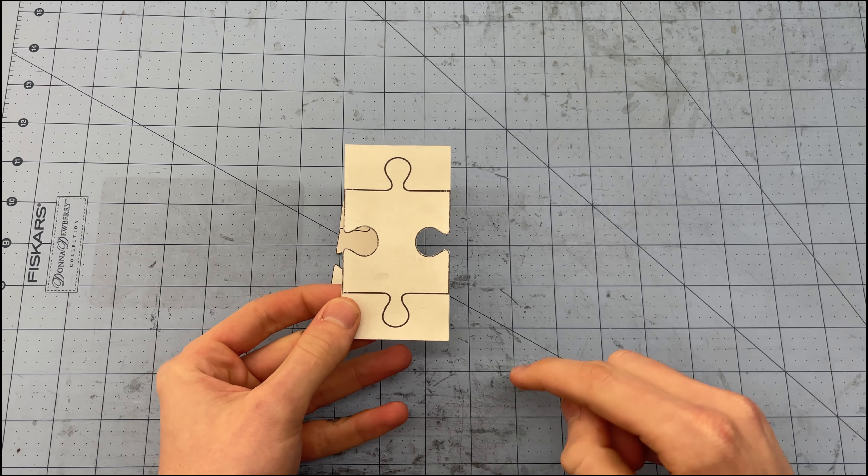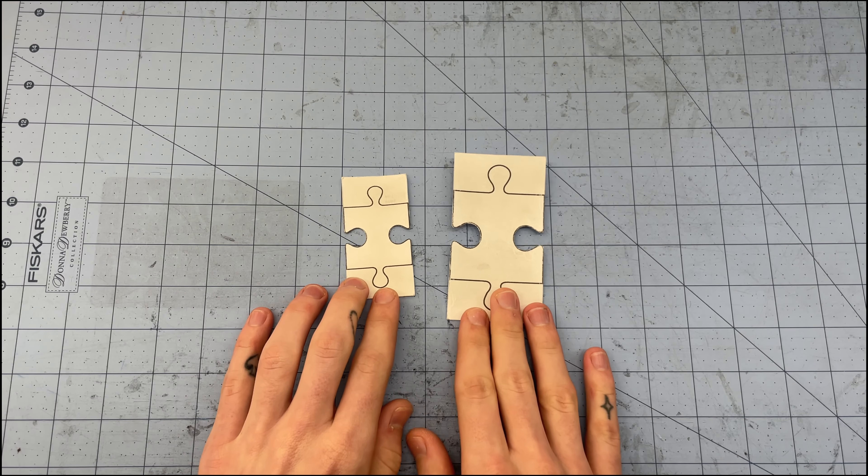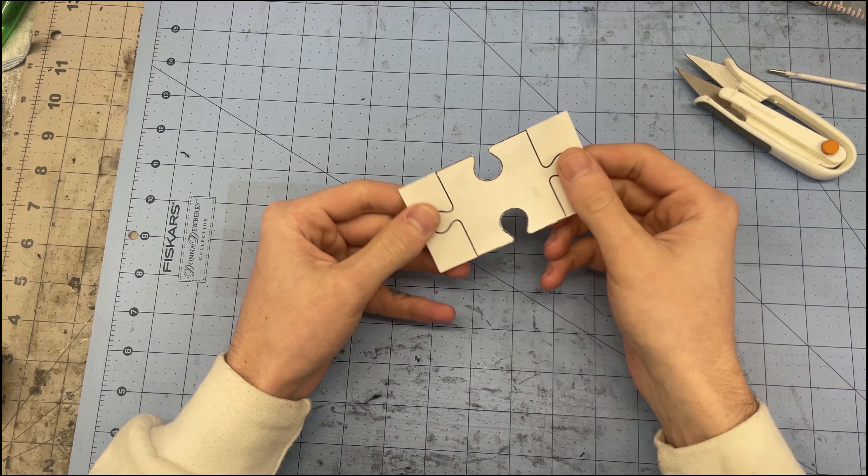Starting with the puzzle patchwork — the pattern includes two different sizes of puzzle pieces, but you can do this with whatever size and shape of piece you want. You may also want to adjust the sizes of the pieces to fit whatever piece you're making. You'll notice when I cut out the piece I'm only cutting the indents on the sides and not the top, because when you weave them together you'll only need to cut the sides. I'm cutting a quarter inch above the top point on the top and bottom so the pieces overlap a bit.